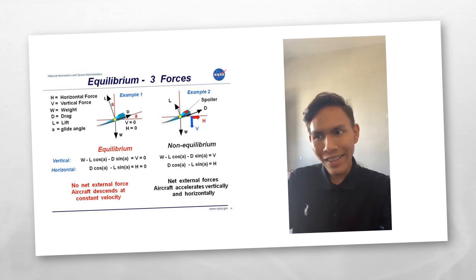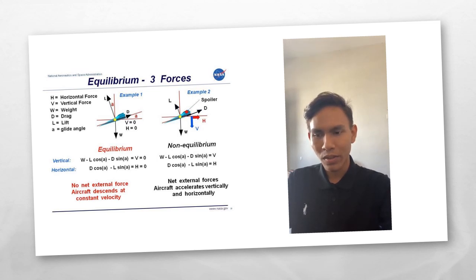When the aircraft is in equilibrium, the vector sum of the three forces is equal to 0 because it is a vector sum. There are two component equations, one vertical and one horizontal. So the calculation about the application of equilibrium for gliders is as follows.